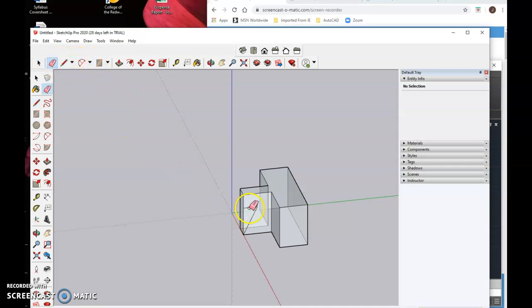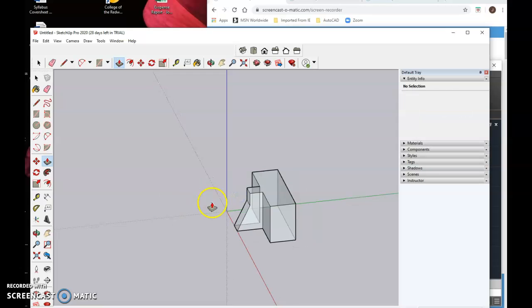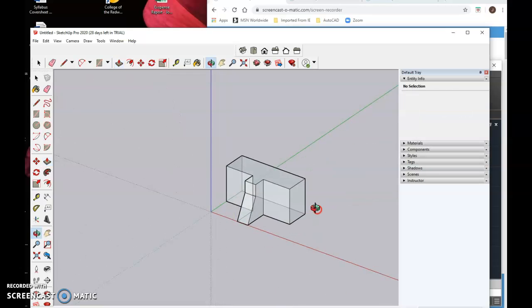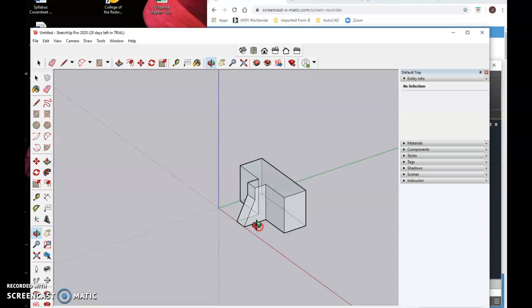Get rid of this line. And again, my strategy here is to set it up for a push-pull. So I might go about this part different than if I was in AutoCAD. And now I have my nose feature. And I think we'll leave that off for this video, and then I'll go ahead and finish the whole thing on the next video.